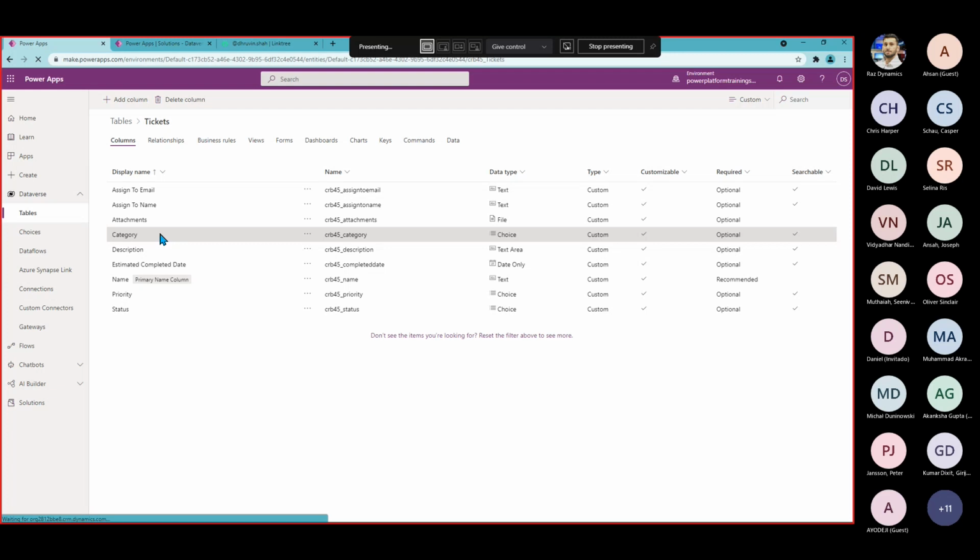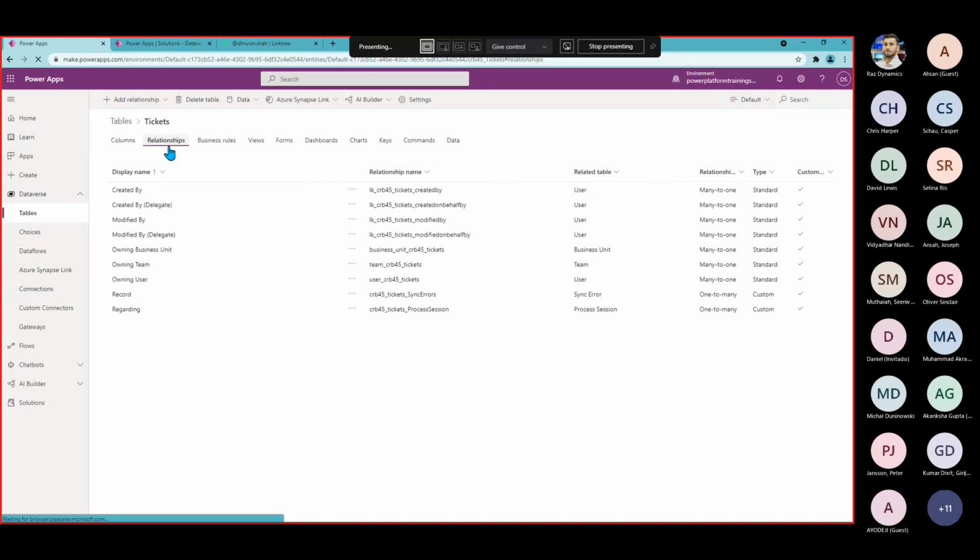Another interesting thing that I wanted to talk about as a next part is the relationship between the data. Relationship is something we are all aware of if you are working with database systems. Mostly one to one, one to many, many to many, these kinds of relationships are available where one table is connected with another table. And as we all know, Dataverse is a relational database system, so it supports that relationship structure. Now, whenever you go to the relationship tab for any of your tables, some of your tables have already established relationships, and these relationships are with the out of the box system columns that you have created.